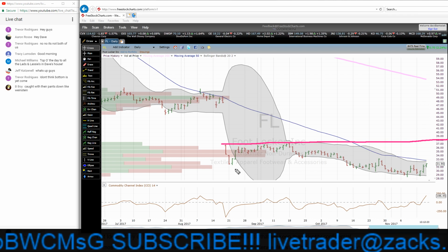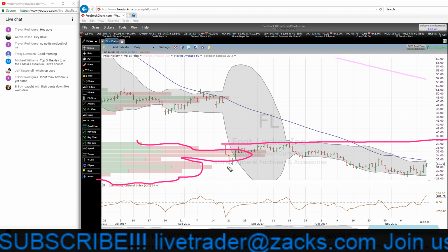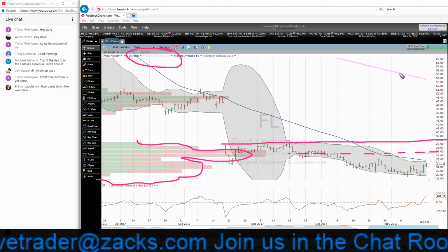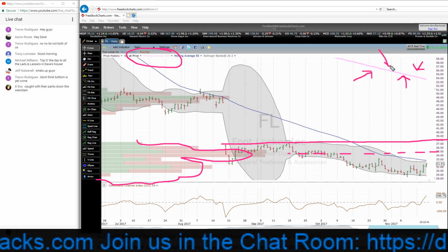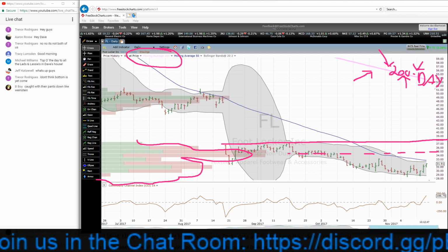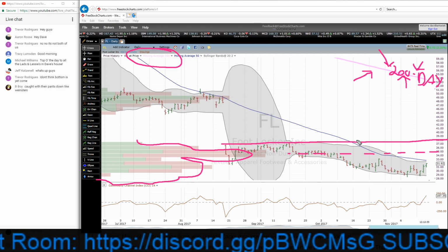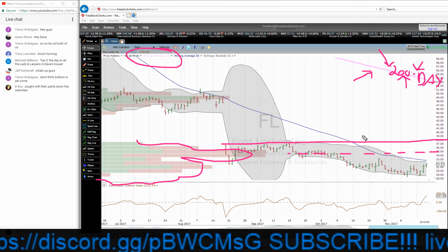Nice little firm cap here. Look at this nice little volume profile that ended up getting filled out there. Most of that being above. So in case you forgot, we're zoomed in a little bit here, but the Thug Pink, where's Wild Bill? Wild Bill's Thug Pink is a 200-day, right? The 200-day. I always say if you got a stock trading underneath the 200-day moving average, you better have a darn good reason why it's trading below the 200-day moving average. Let me tell you, 30% EPS contraction is a darn good reason to be trading below your 200-day, let me tell you.